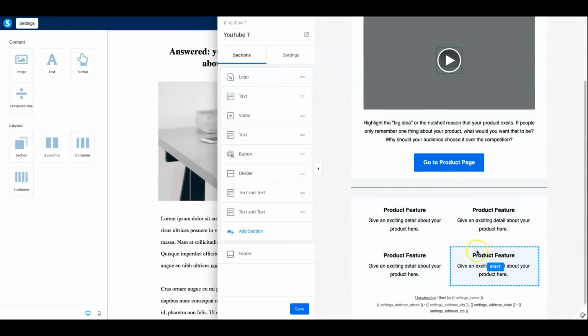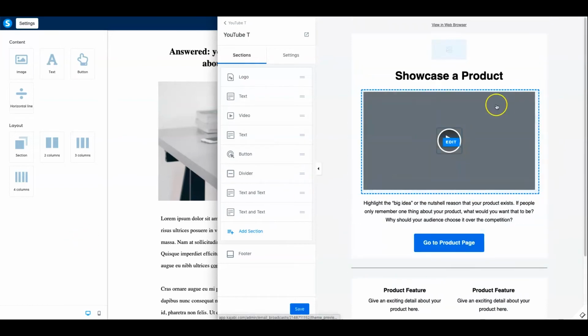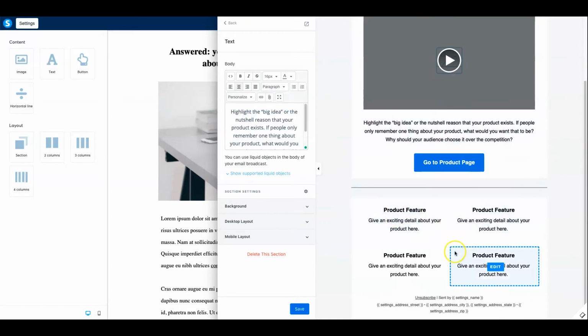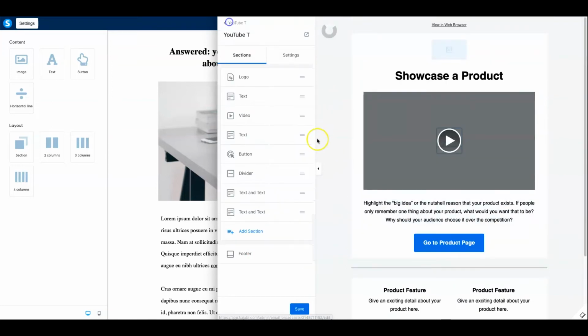So it's okay. It's not my favorite type of builder. However, I'm sure it's because it can save a lot of issues. It's pretty much just like blocks, so the blocks can't really fail on both responsiveness for desktop and mobile. However, I'm still not a big fan. I like to edit things live, and I like to change the text and everything here. Regardless, it functions really well and it's nice and clean.